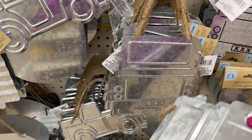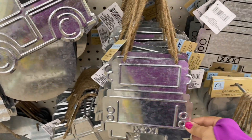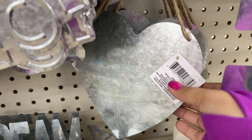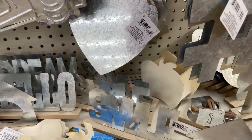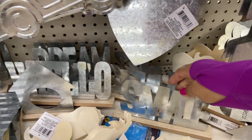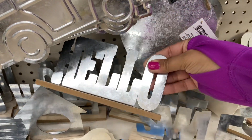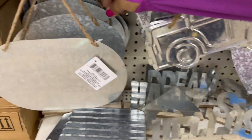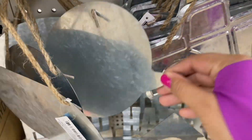I want to hear from you guys what I should put in my giveaway, because they all look so cute, but I want to see what's most popular. Here we have the flat heart, and we have words that say smile, hello, and dream — those are actually like plaques where you can have them standing somewhere. And here is the quote one I was telling you about.